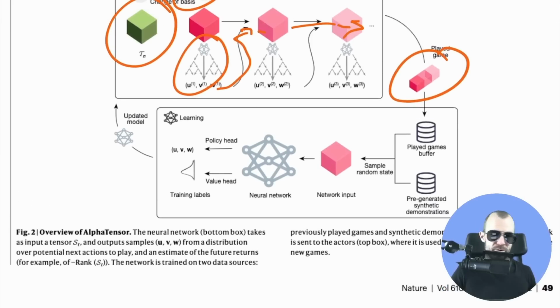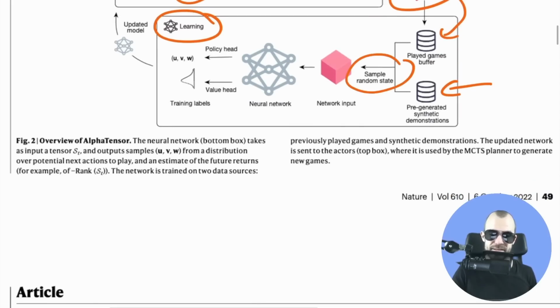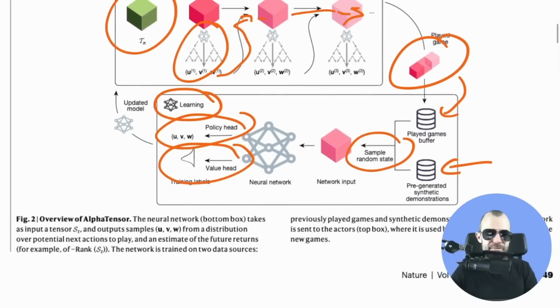Either you win or you lose. You take your reward and you use that to train. So this is learning. You put that in your buffer of games. You also have your synthetic data right here. You sample these things. You train your neural network either from a synthetic data point or from one that you've already played in order to predict better what actions to do, which is the policy that's guiding you through the network. And also the value head, which is a function that estimates the value of each node in the network right here, also helps to guide you.